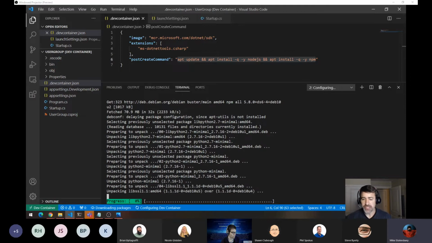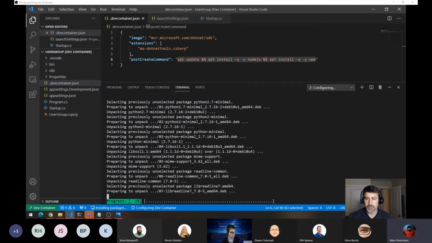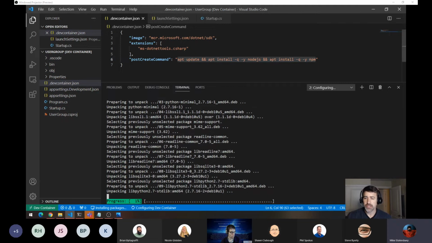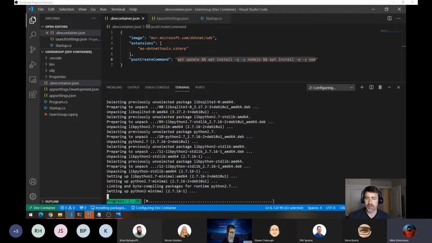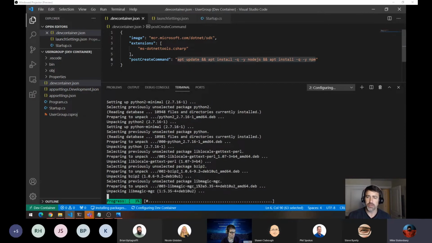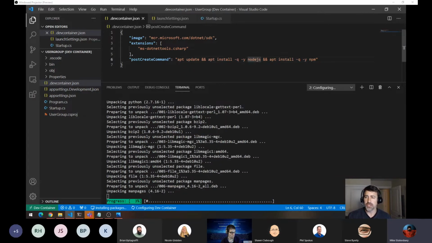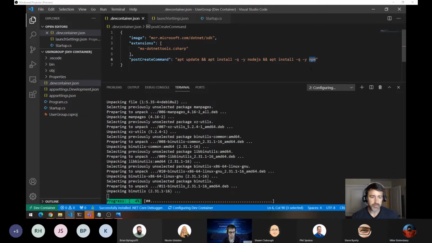But you can see that doing this adds a lot of time to building my container. So this is not necessarily the ideal way of doing this, because you can see we're installing Python, we're installing a whole bunch of stuff just to be able to install the Node.js and npm executables, is really what this is doing.